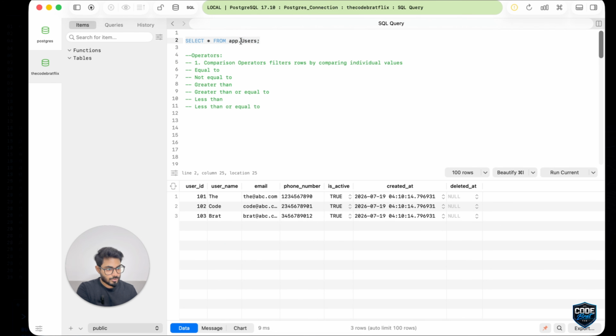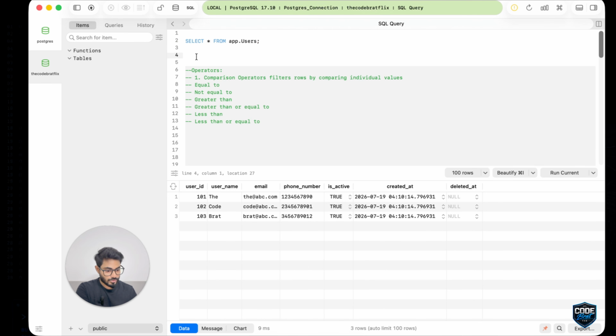What if the users table has billions of records? Then in that case, if we do select star from this table, we will get all the billions of records. But if we do that, it will cost us memory. How will it cost us memory? Because when we do select star from something, the entire output gets stored into the memory and it is displayed to us. So if it is billions of records, it might happen that your database gets stuck or your system gets stuck. And along with that, we will also incur some cost for processing and for storage. So in order to avoid that, we need to have some filtering.